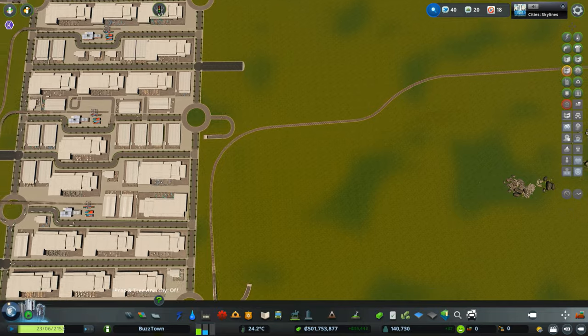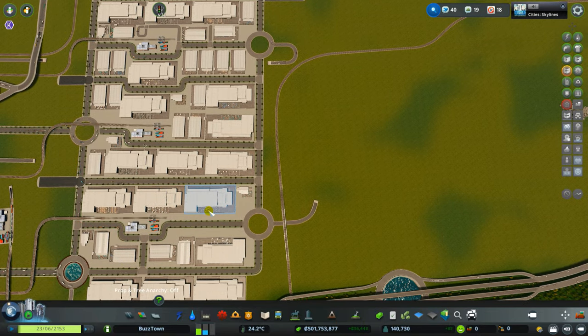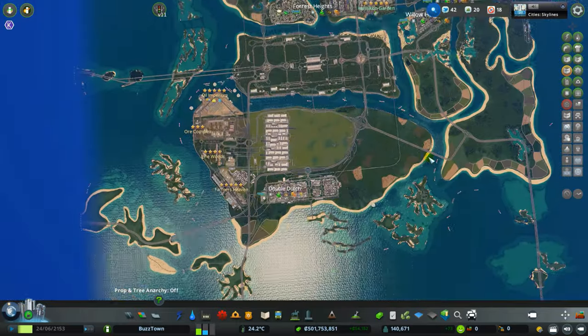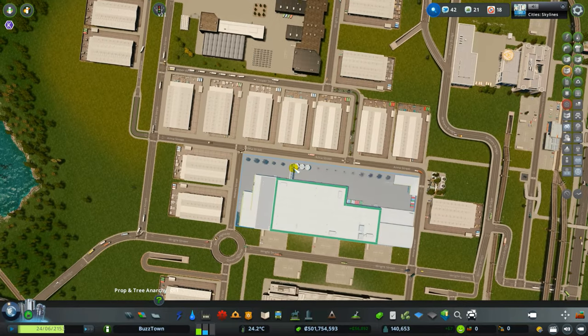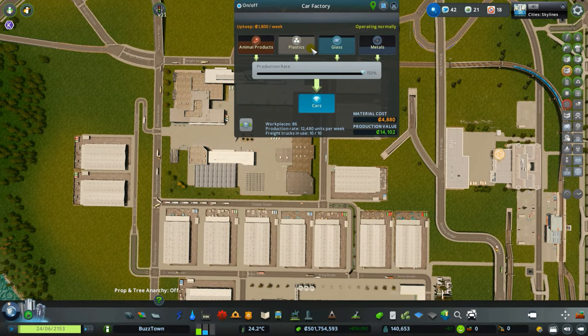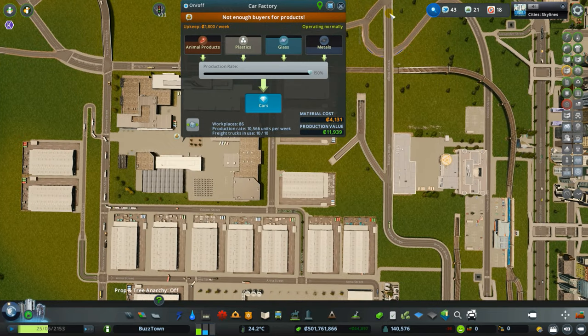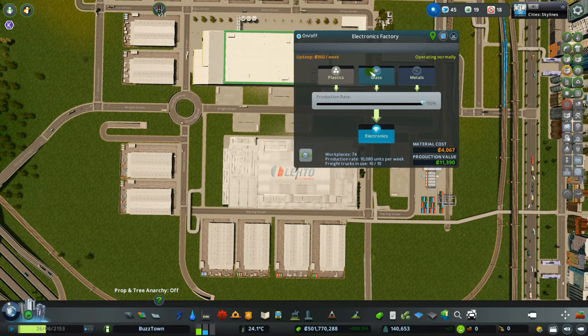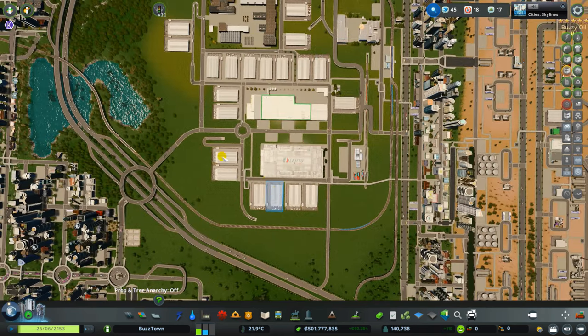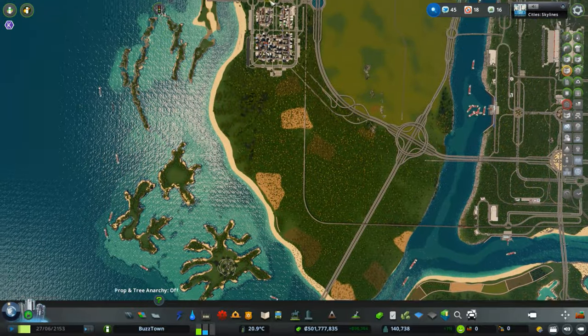Great. Now the question is, how are we going to tackle this? We are going to put unique factories here. Now we made a few unique factories over here. Now let's see how they are doing. How are they progressing currently? The car factory. Now look at that. This thing is still booming like crazy. That is really fantastic. How about this modular house factory? Plane temper is a little bit low, but for the rest, it's okay. And this thing is swimming in materials. That's great. So these things are doing pretty well, actually. Okay, that's nice to know.